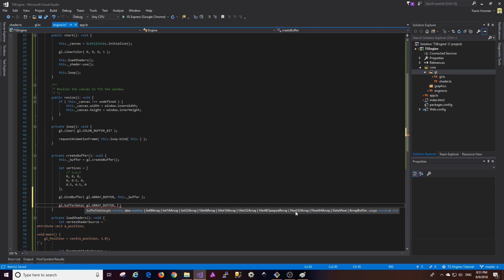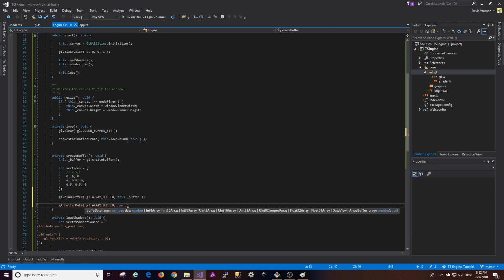And so the one that we're actually interested in is a float32 array. And a float32 array is a type that I believe was added specifically for WebGL. I could be wrong about that. But it is an object that takes in a bunch of numbers and converts them to 32-bit floating point numbers under the hood. And that's actually what WebGL, and OpenGL subsequently, uses to represent this data. Now, you could also pass integers, unsigned integers of different bit sizes. But for now, we're going to stick with float32 array.